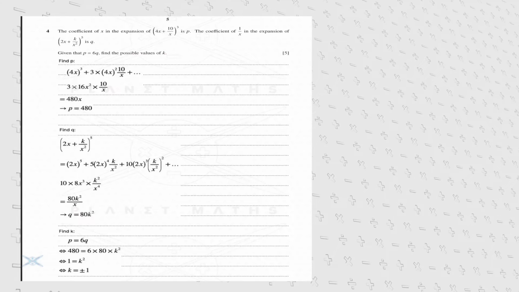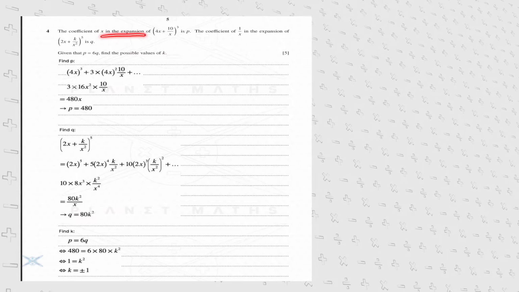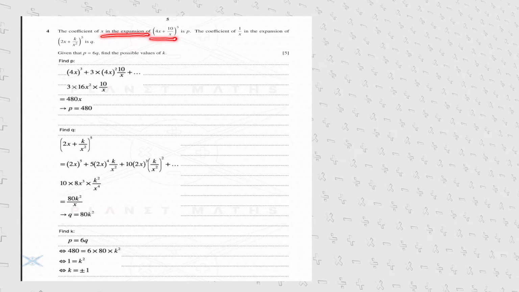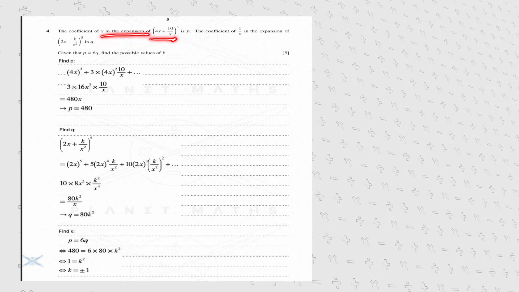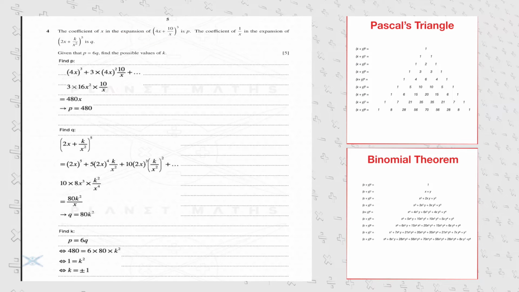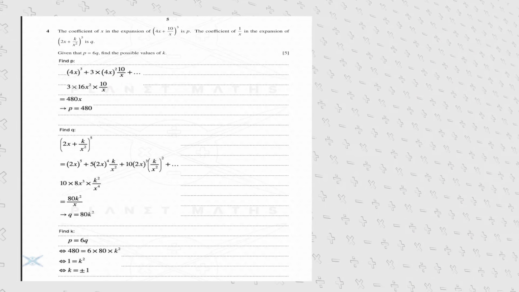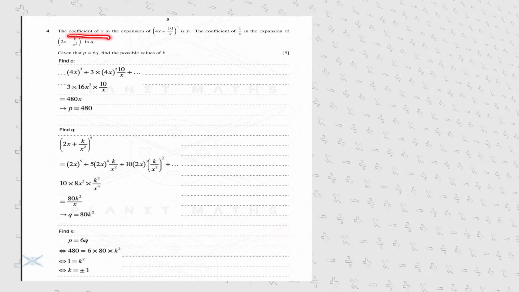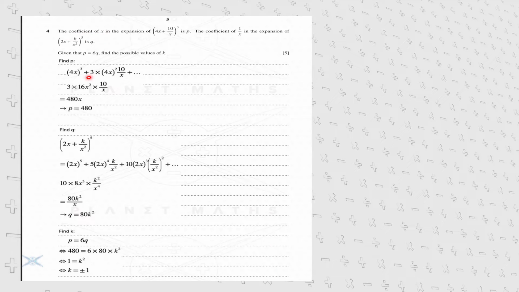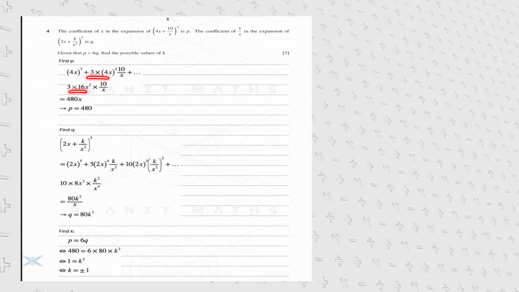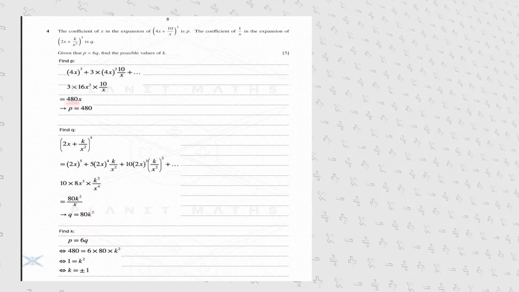So in step 1, we will find the coefficient of x in this expansion, making use of Pascal's triangle provided. We can stop our expansion after the second summand, since x squared divided by x equals x, and we are just supposed to find the coefficient of x, which is nothing else but 3 multiplied by 16 multiplied by 10, being 480.